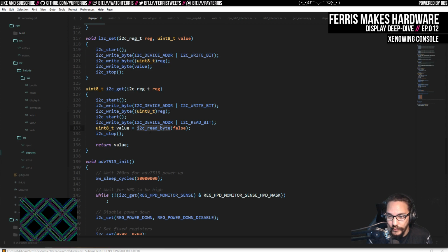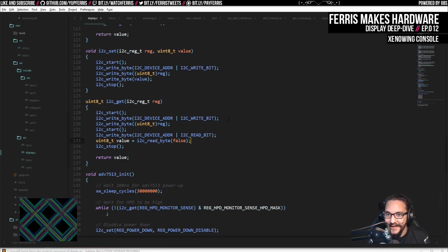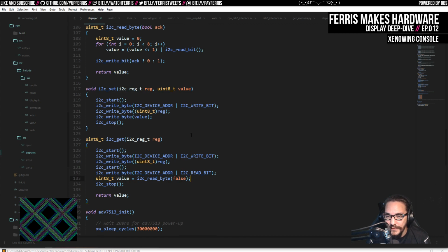And then we actually read a byte, which is almost the same as writing a byte, but we let the other side actually drive the data line, pull in all the bits, and then we stop. And there's this true or false thing here because if you acknowledge the read, then it will continue to read registers. I actually made that mistake and got the same register value over and over again, which told me that I got timing, but not the other parts of the protocol right. So that's a gotcha: you need to not acknowledge the data it gives you so that it can actually stop sending you data, and you don't just sit there and hang while it holds your data line low. So that's kind of funny, but yeah, relatively basic.